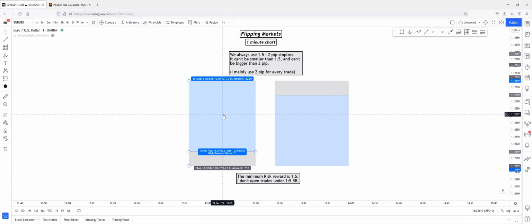And always keep your targets realistic. For example, I'm targeting every single trade between a 5 and a 10 risk-reward ratio. If it reaches 10 risk-reward ratio, I'm just closing the trade. You just have to keep your targets realistic. This is a really, really important rule. We are all trading for money, right? We are not trading for our ego. Just keep your targets realistic. Okay.